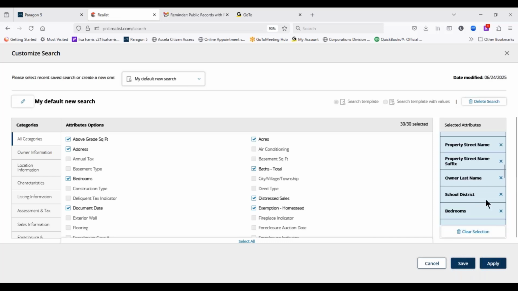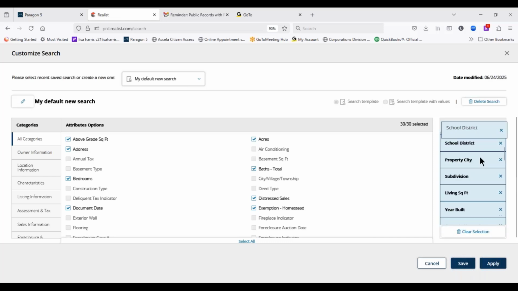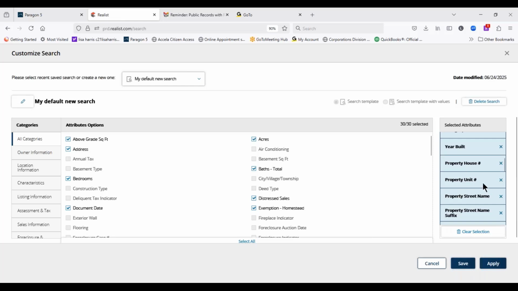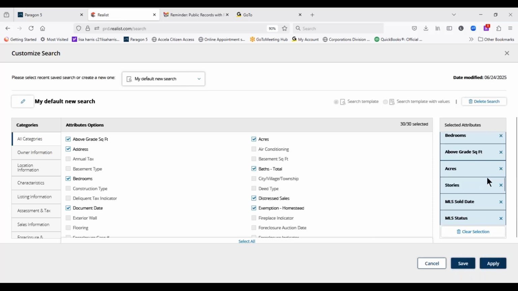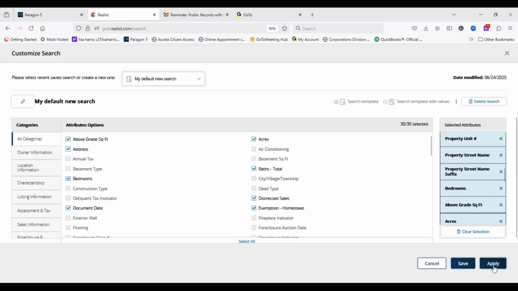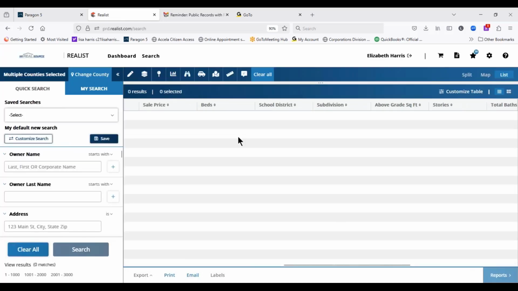Move this down here. Certain things like addresses, maybe my school district, are more important to me. That stuff is information that I want more toward the top. Characteristics about the house itself, you know, interior things, I don't need all those because a lot of times I don't fill those in anyway, so I like those more toward the bottom. Okay, so this will give you, I'm going to my owner last name, there's full name and then last name. Okay, so now I'm going to apply, and that should adjust the order.